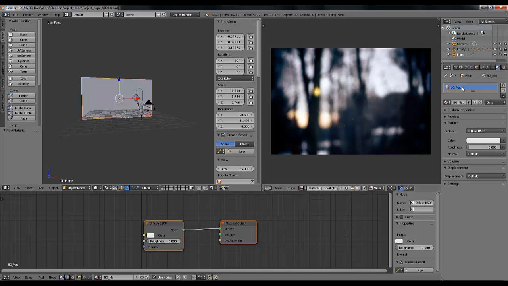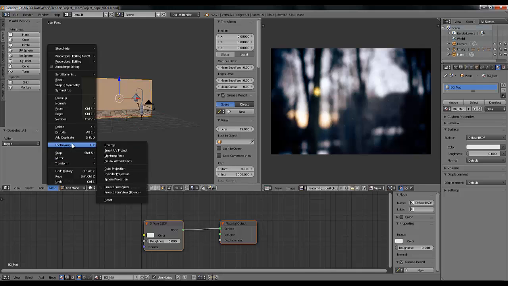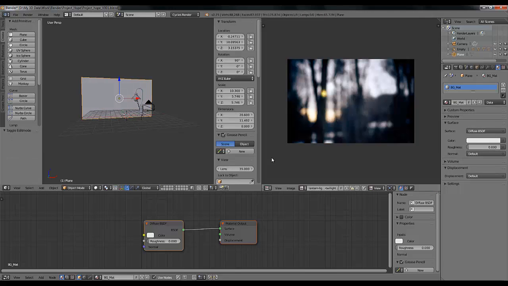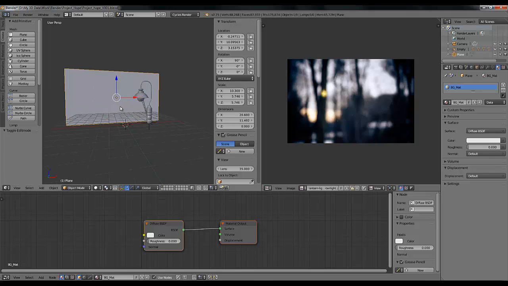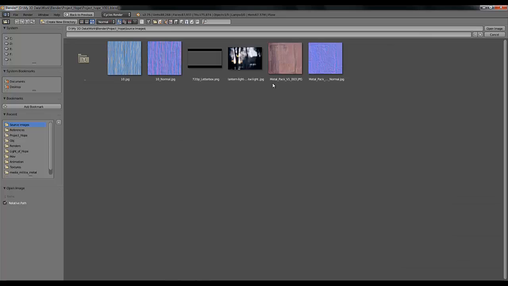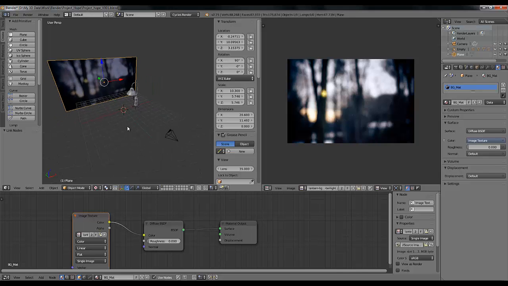We can rename it VG matte. Okay, so select your plane, tab, select everything, go to mesh, UV unwrap, and you can see it's already UV mapped on our image. If you want to apply this on it, Shift A to get this toolbar for material, shader, everything. So go to texture, image texture, open source images, and select the same image and select in the color value, and go to your texture mode, and you can see, yes, it's looking perfectly fine.